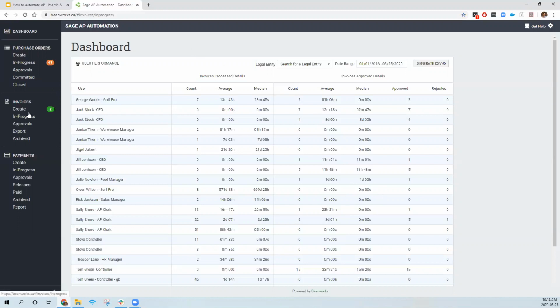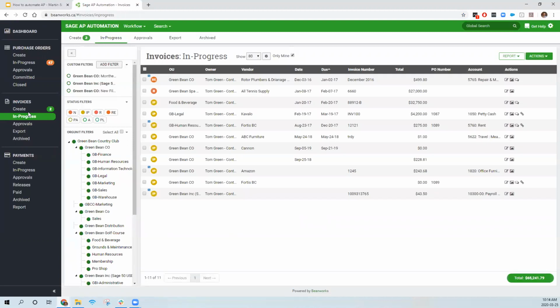So next, I'll give you a brief overview of the system structure and user-based permissions before we get into each of the modules in more detail. If you look on this left side sidebar, we can see we've got three main modules. We have purchase orders, we have invoices, and we have payments. We'll go over each of those with you today. Invoices is really the bread and butter, and then some of our clients use purchase orders if it's applicable to your workflow, and most of our clients use payments as well, just to have that all-in-one solution, one place to manage their POs, invoices, and payments.